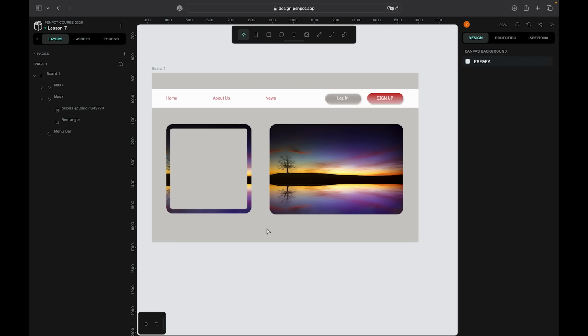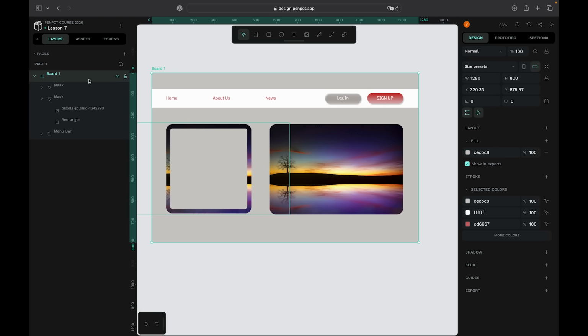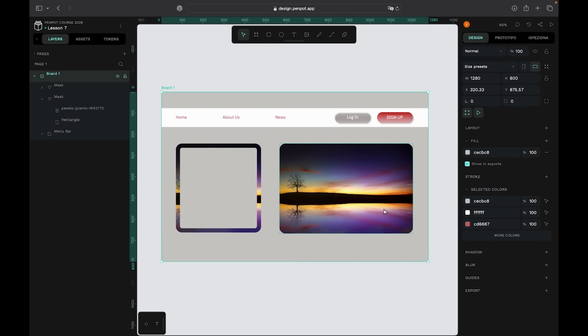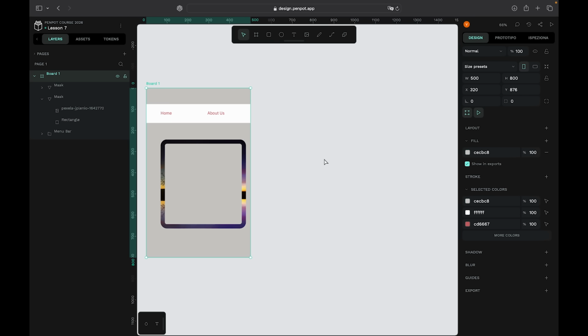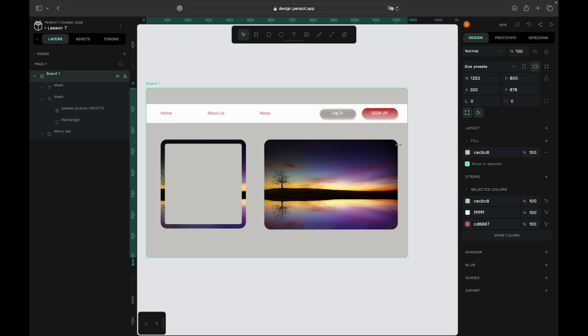For example, if you select this board, you have no constraints in this moment. So I am, for example, rescaling this page. As you can see, all these elements are just disappearing. It means that nothing is happening.